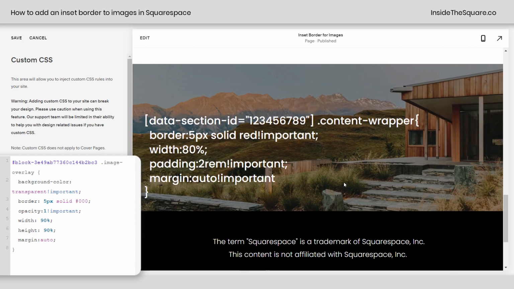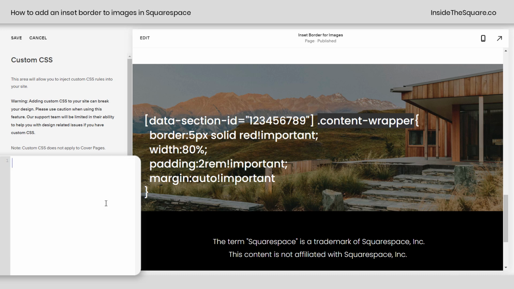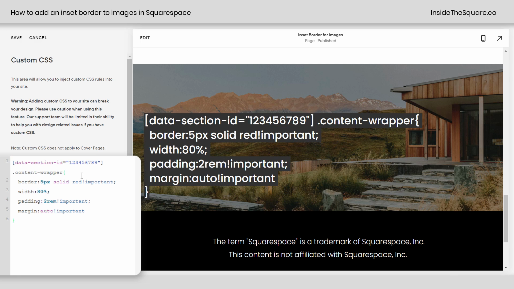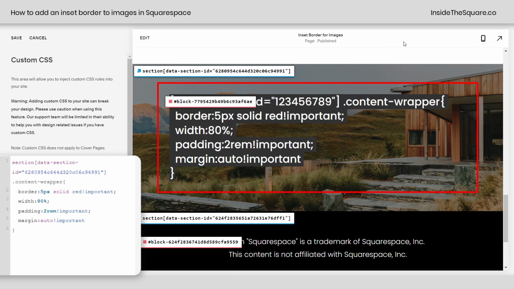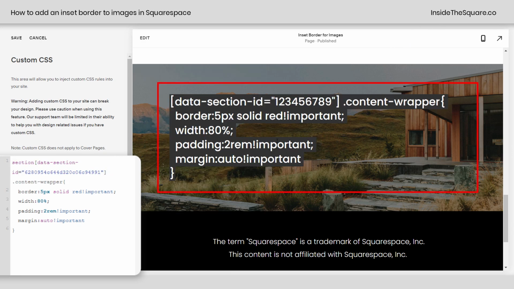Now, for those of you using 7.1, we can do this for a background image for an entire section as well by isolating the content wrapper, not the image overlay. I'm going to remove the code we've added there, and I'll grab this code right here and paste it into my CSS. Now we need to isolate this by data section, so this content wrapper change only happens to this one section. I'll click on that Chrome extension again, grab the data section ID and paste that in the beginning of my code. Let's turn off the extension, and there we go.